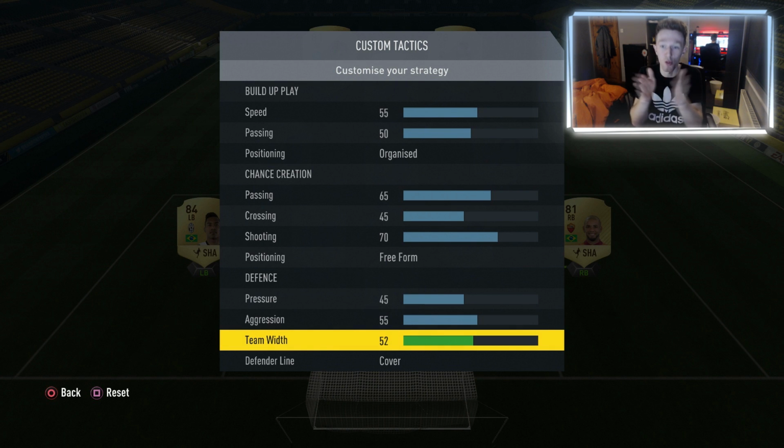Obviously, if you put it on 1, they're going to be packed, and if you put it on 100, they're going to be trying to stand off the pitch basically. But you definitely don't want either of those two. So have it balanced, and you should be fine with that.